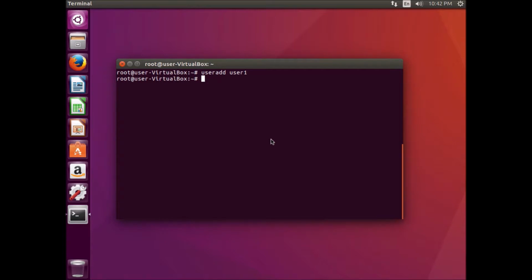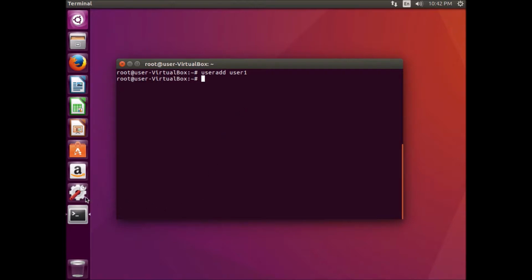And what useradd user1 does is it just adds a user that is named user1. You need to have root permissions in order to do this, so you would just add sudo in front of it again if you were not logged into the root account.